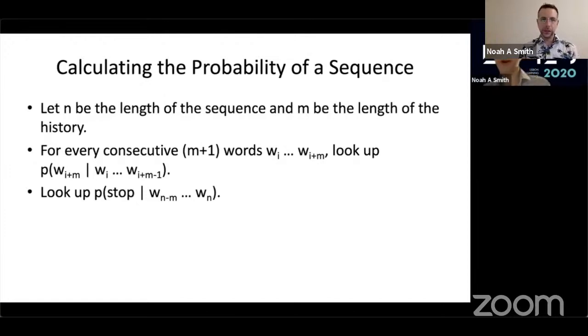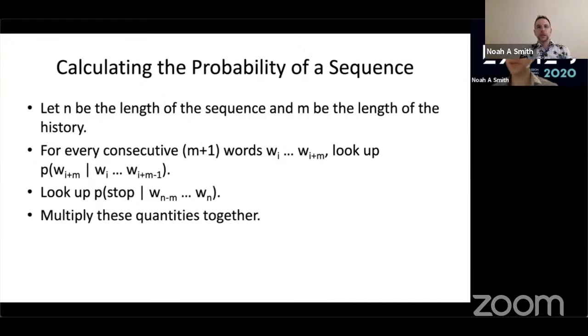Okay, so I've looked up n plus 1 probabilities from my model. What am I going to do with all these probabilities? The answer is I'm going to multiply them together, because each of these events happens sequentially and conditionally independent of the others. And that's how we get the probability of a sequence. In practice, what we typically like to do is store the logarithms of these probabilities and then add the logarithms to get the log probability. This is important because often these numbers are very, very tiny, and with floating point arithmetic on a modern machine, you can get underflow errors. We don't want that, so we take the logarithms, which usually give us large magnitude negative numbers, which are easy to add.